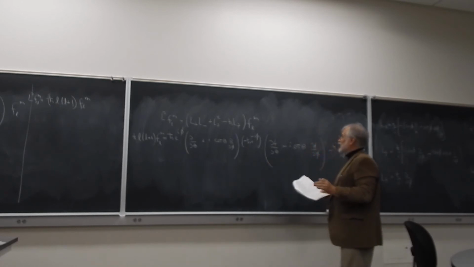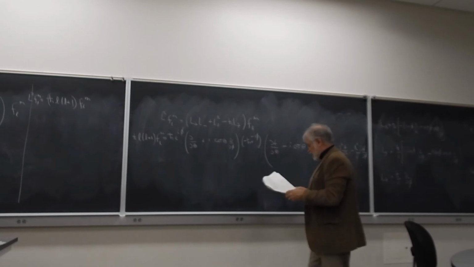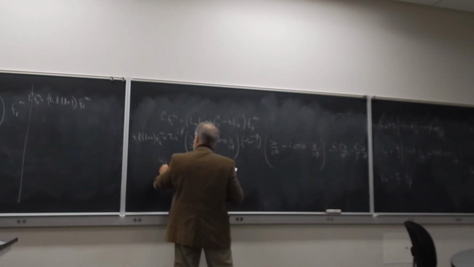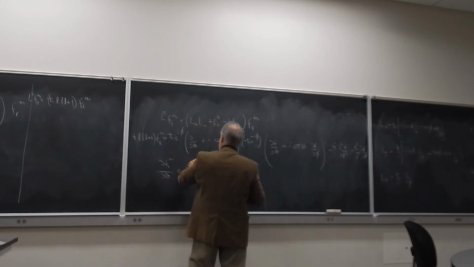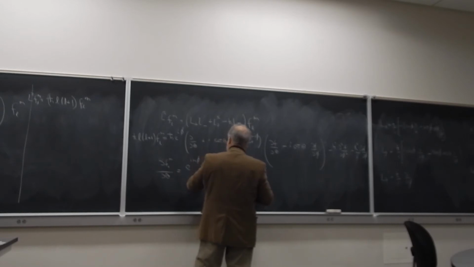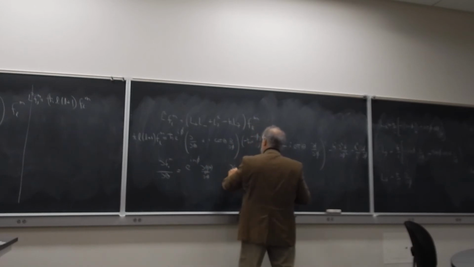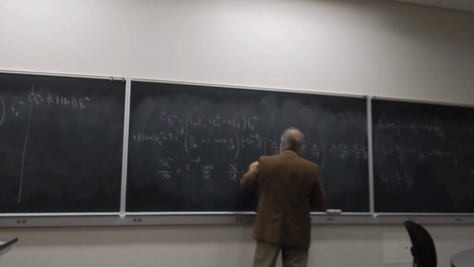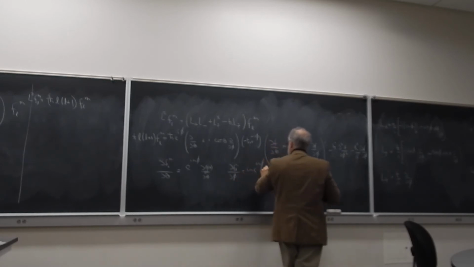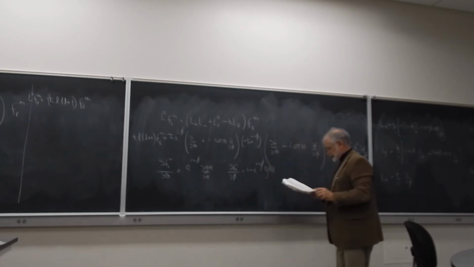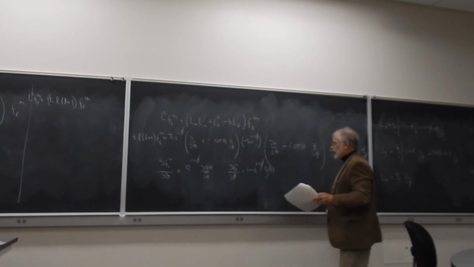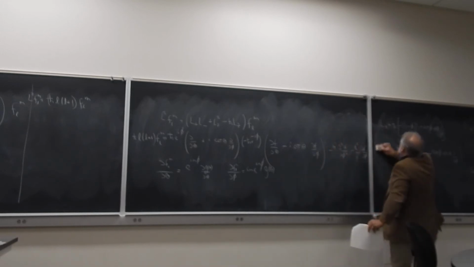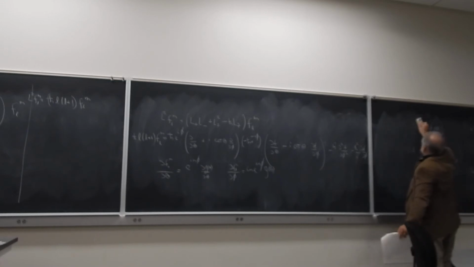I'm going to make the following substitutions. I'm going to substitute df_Lm/d theta is e to the i m phi dg(theta)/d theta, and df_Lm/d phi is equal to i m e to the i m phi times g of theta. So if you remember that, we put all of that together and create yet another mess.